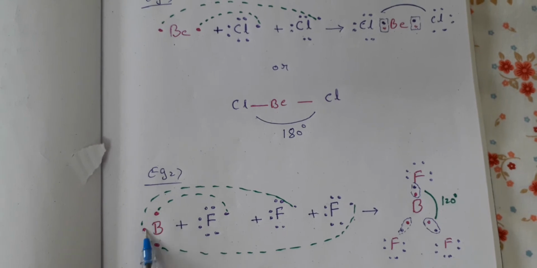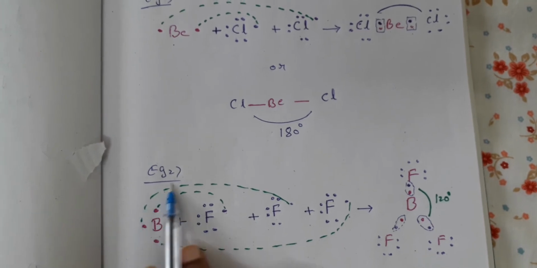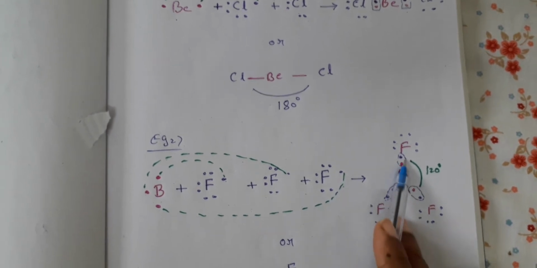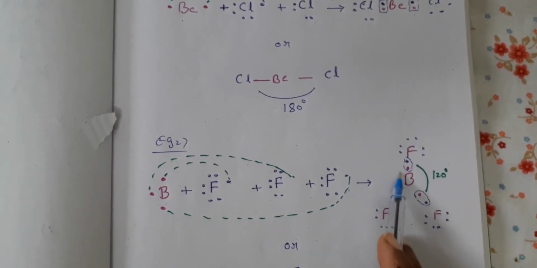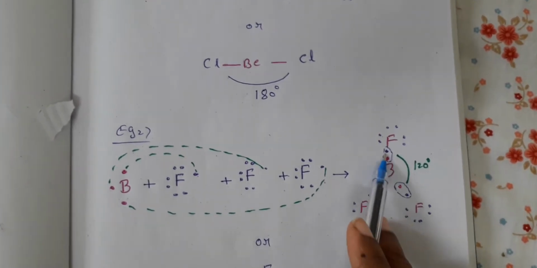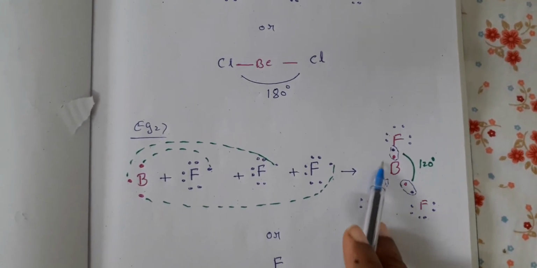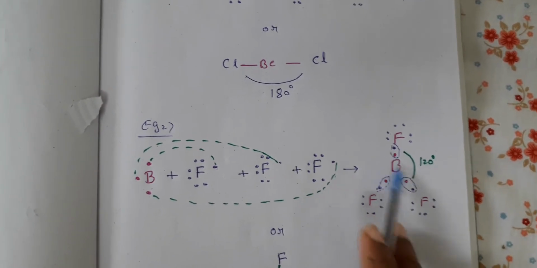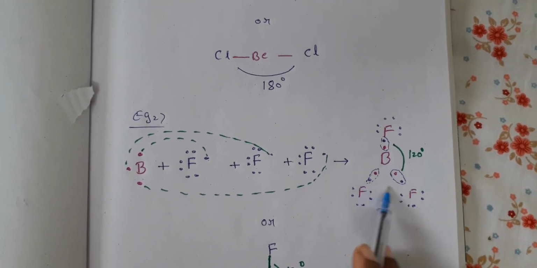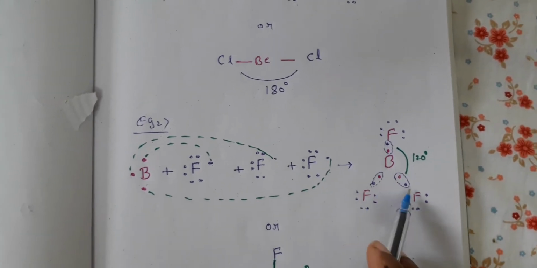Right, so now see here you have all 3. One electron is bonded with one of the fluorine electrons, another with another fluorine electron, and another with another fluorine electron. This is how the bond is formed. Here we don't have any lone pair of electrons around boron. Whatever we have are bond pair electrons, but not lone pair electrons. Therefore there is no electron cloud repelling these, hence they are at equal angles. The angle between these two is 120, between these two is 120, between these two is 120. That means 360 is equally divided by all the 3.